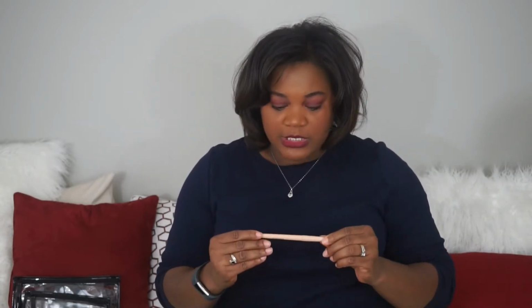Another eyeliner that I use, it's not Urban Decay, but I do really like it. If I do have a client that really wants liquid eyeliner, you do have to be careful as a professional to make sure that you are properly sanitizing your equipment, especially with liquids and something that's dark. But I do like the Smashbox liquid eyeliner. It does have a very nice felt tip, and it's very easy to control. It's wet because it's a liquid, but it's not running. I like that.